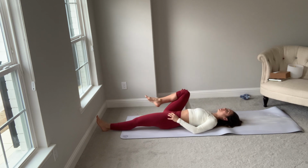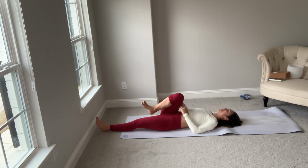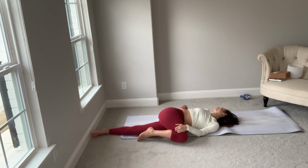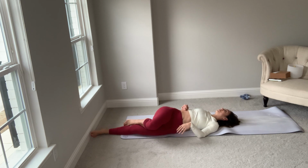All right, bring it back to center. Take a big breath in. And then on your exhale, twist to the left. Take your knee left, gaze right. Your shoulders can come up with you. That's okay. Beautiful. And let's come back to center.